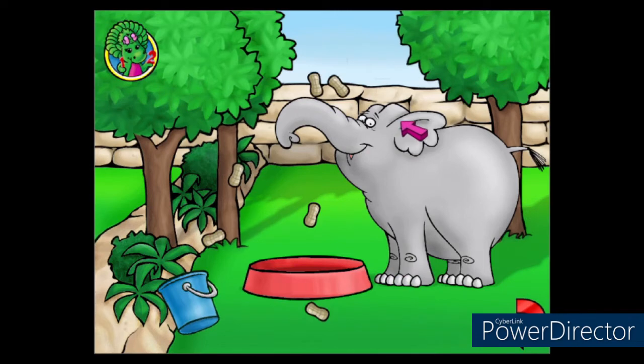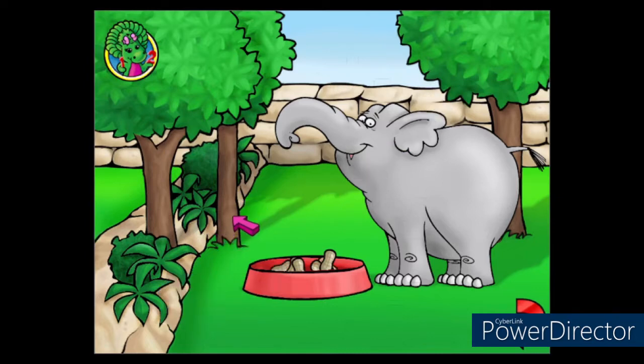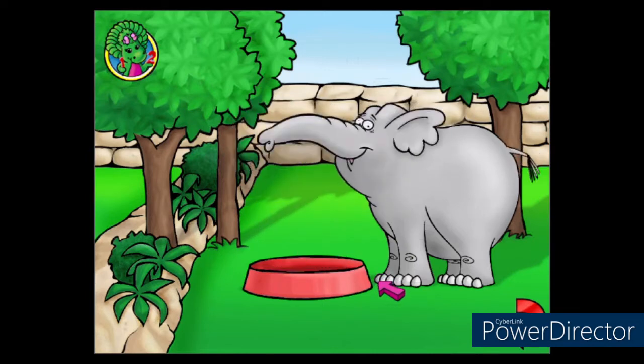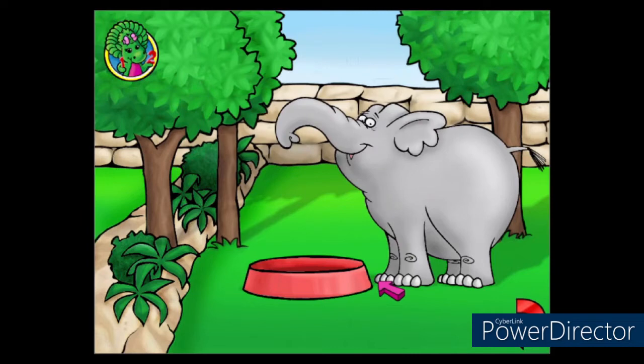The peanuts are lost. Please help me find them. Please find 1, 2, 3, 4, 5, 6. Click on the peanuts to feed the elephant. What a loud elephant!